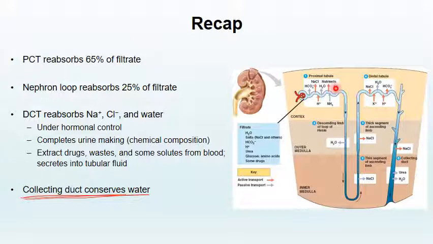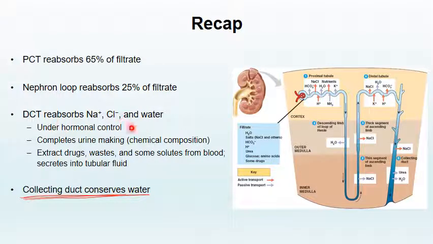So you can see some of these we secrete or we reabsorb at one point and we secrete at another. It all has to do with concentration and chemical composition of the tubular filtrate at each point. As we move into our collecting duct, we're primarily excreting water at this point or doing our water conservation. So in the proximal convoluted tubule, about 65% of our filtrate's reabsorbed here. In the nephron loop, we reabsorb another 25%. That leaves us with not a ton, but remember, still 36 liters by the time we're in our distal convoluted tubules, mostly water and salt going on here.